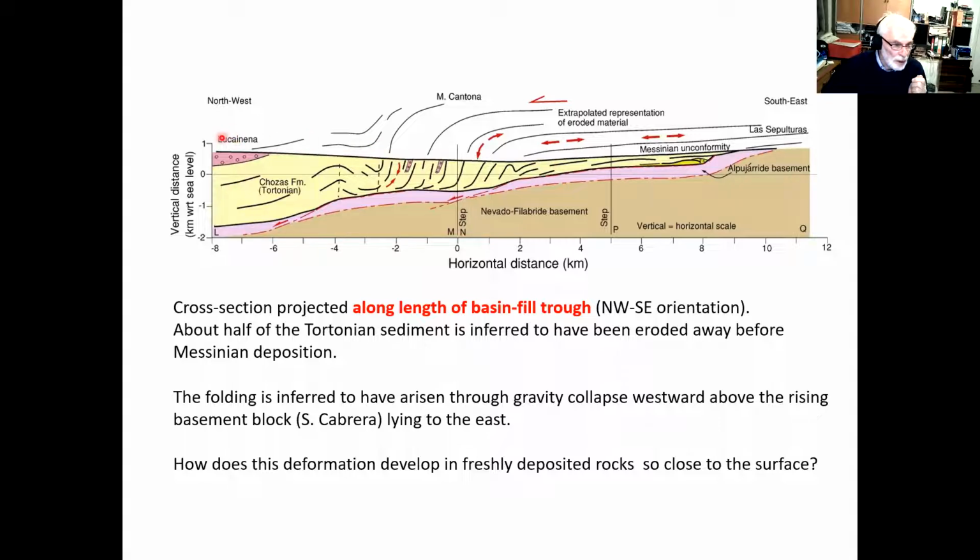And there's about 2.5 kilometers of Teutonian rocks at the western end, thinning down to nothing. And there's a detachment fault, two detachment faults. There's this one in the basement, and then there's the one which you saw pictures of running along the bottom of the sediments and merging with these other faults at depth.